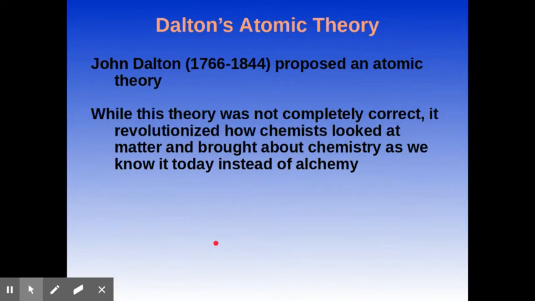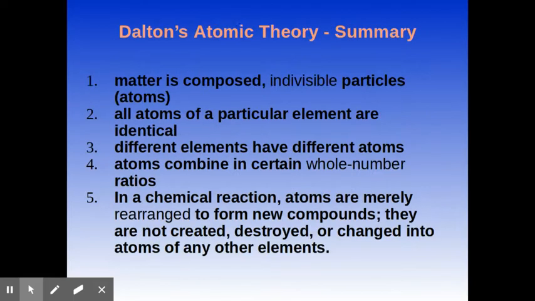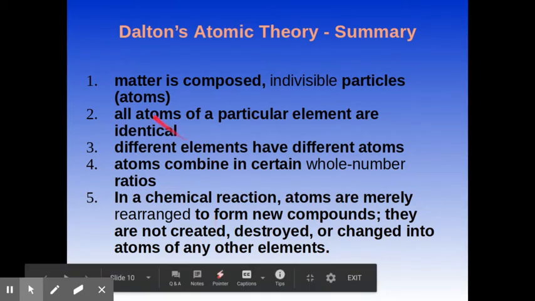So let's go back and rehash Dalton's atomic theory. Remember, we said it was not correct. So he was that early jump forward in chemistry, but now we've discovered a lot of things were wrong, but that's okay. That's how science works. He was the father of modern chemistry, so it's important to landmark that, but we do know it's wrong. So let's go back and take a look at what he said.